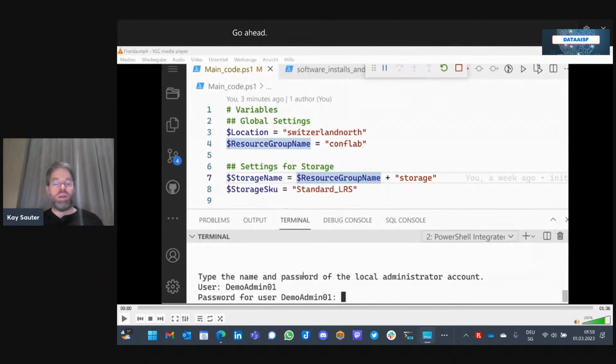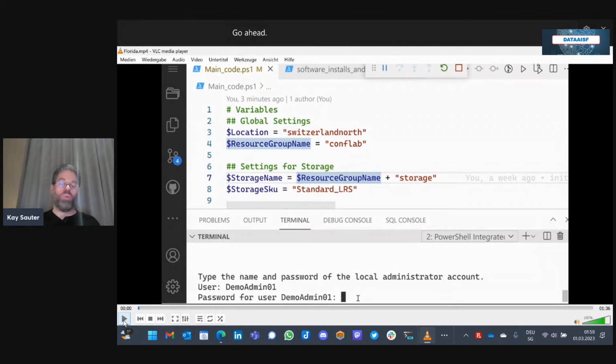So what you see is basically what happens when you start the code. If you hit F5, you get asked first for a password for the demo. It's one I just defined here, and this is the password we are also going to use later to log into the VM.